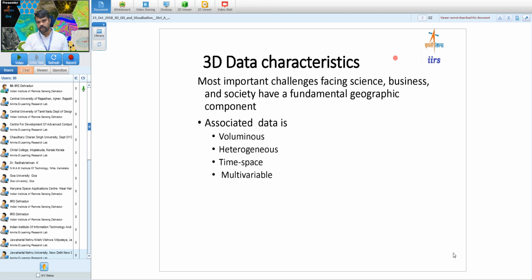Till now you might have come across representations of GIS data sets which are planimetric in nature. It means you'll have data with only x and y coordinates, and there is a lack of z coordinates in those data sets. But in 3D GIS, we incorporate the z coordinate.